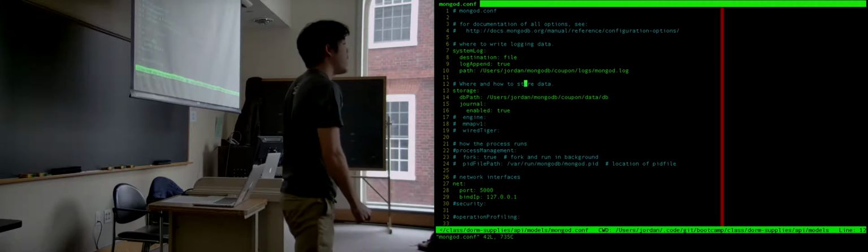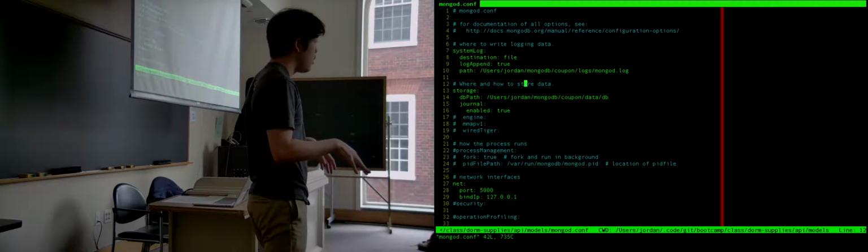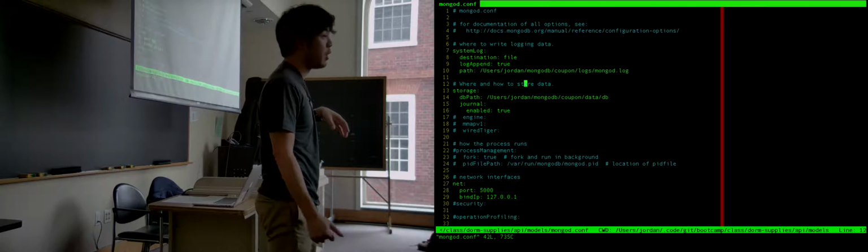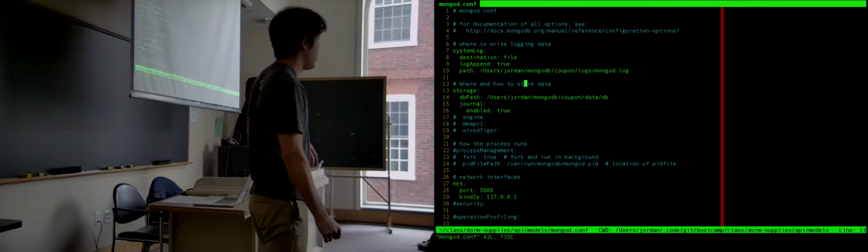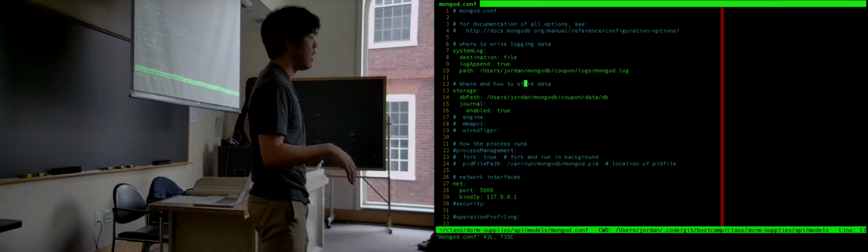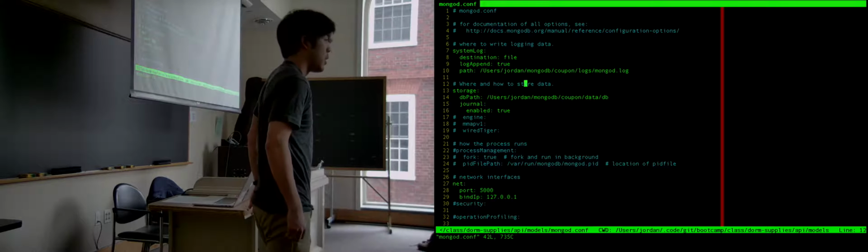Yeah, so what we're trying to do right now is we're going to get MongoDB running on each one of your computers. But you have to give it a conf file so that it knows where to run. And so I tried to write it, but everybody needs to write their own path. Otherwise, it won't work. All right, so everybody's pulled.